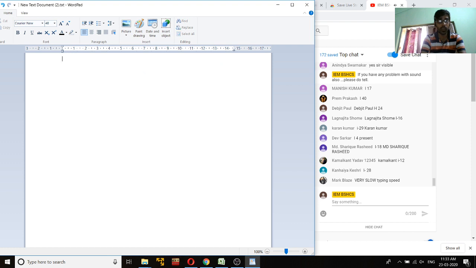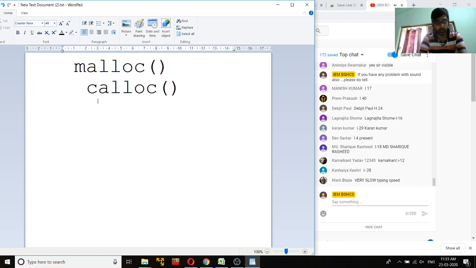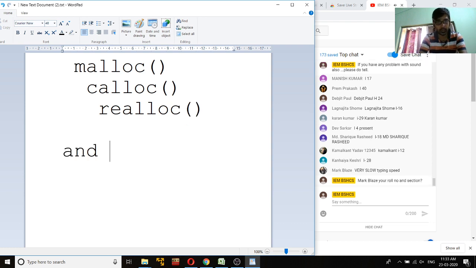Okay, so the main functions involved with dynamic memory allocation are: malloc, calloc, realloc, and finally free.